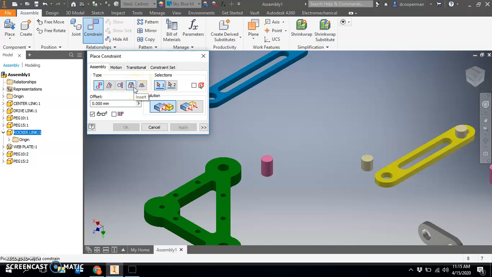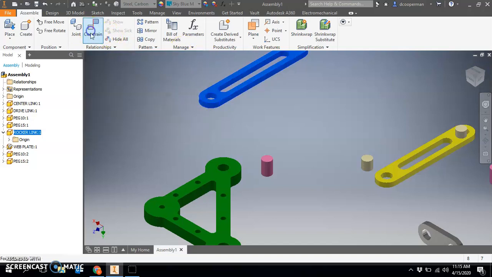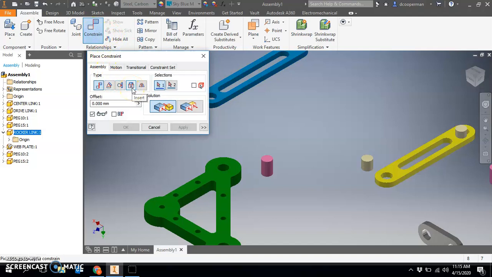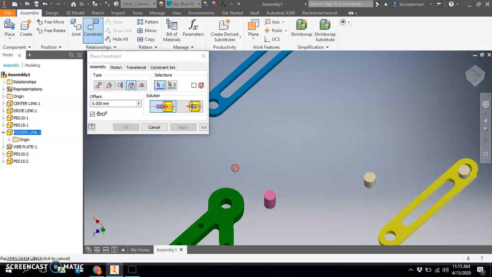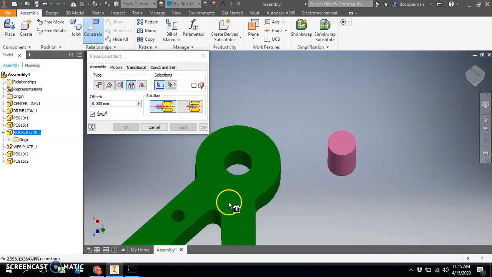So let's do it. I'm going to do it slowly. I'm going to do from the top, constrain, insert. Now, when you hit insert, you have to select two surfaces that you want to be constrained together. So I'm going to hit shift and the middle scroll wheel to kind of see the bottom and kind of envision this.